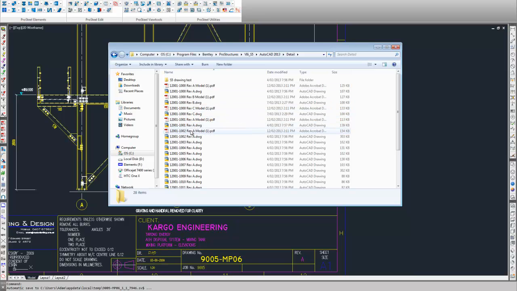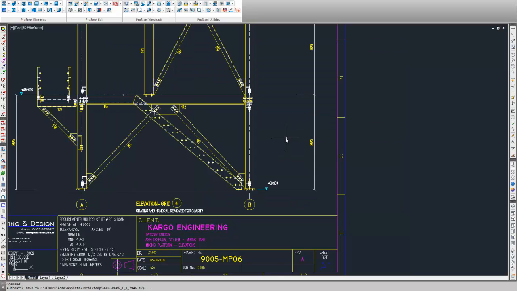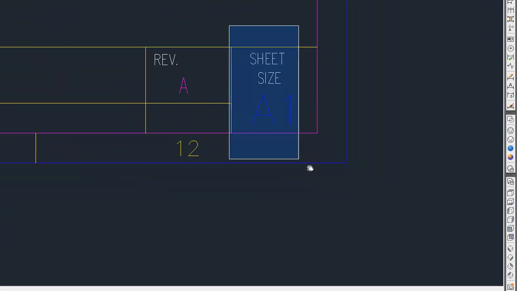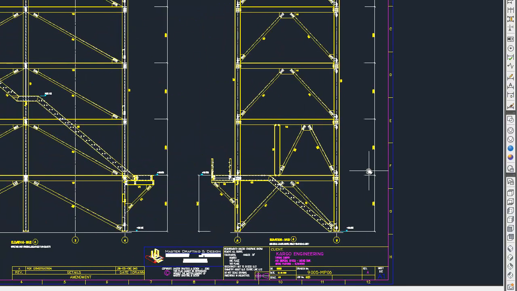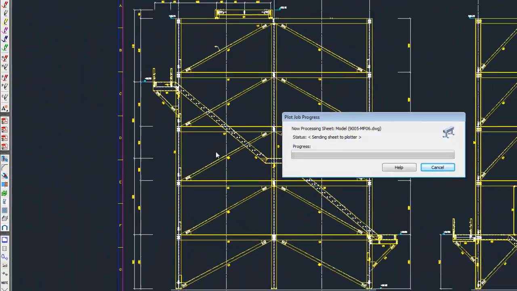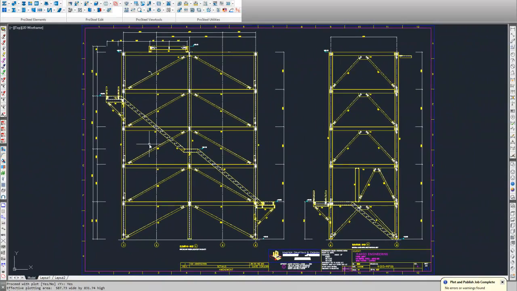All right, so that's the batch PDFing. Like I said, probably don't do any more than maybe 200 at a time, because it does get a little bit heavy on resources. All right, from there, let's have a look at our plot toolbar. This is to do the one-offs. So this one here I am showing has an A1 border. So I will just come over here and I'll match the borders up. I wish to plot to an A1 PDF, and it's just a single click and it's done.